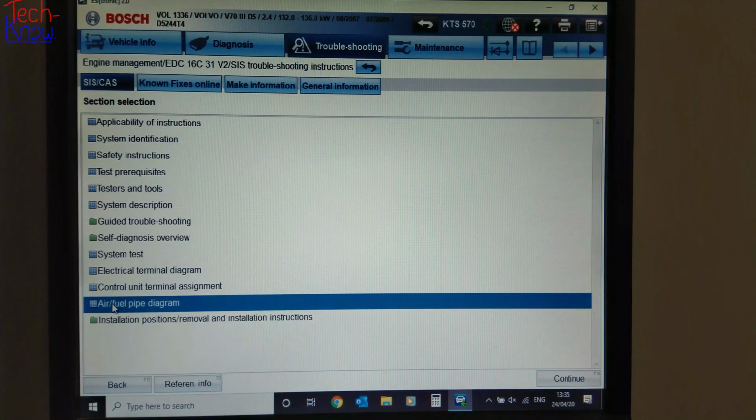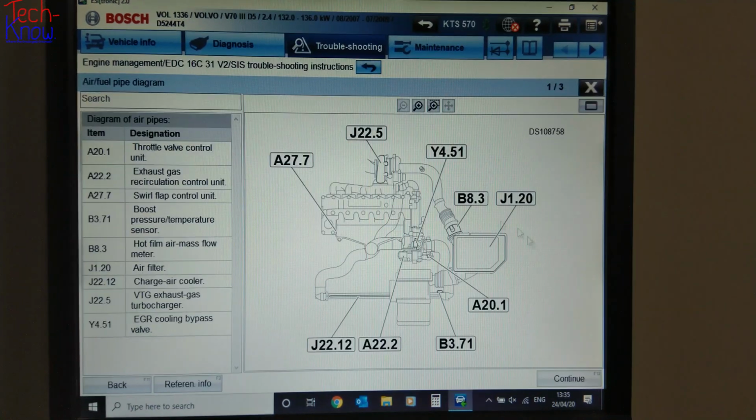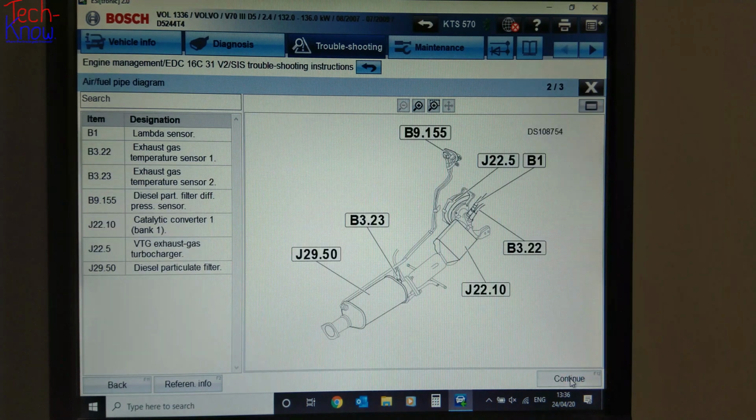Next we've got another way of getting to the installation position of the connector. So this picture before is just another way of accessing that information. Click continue, we're back at the main menu. And then this item is the installation position of relays and fuses. So you get a diagram of the fuse box and information on which of these relays do what.